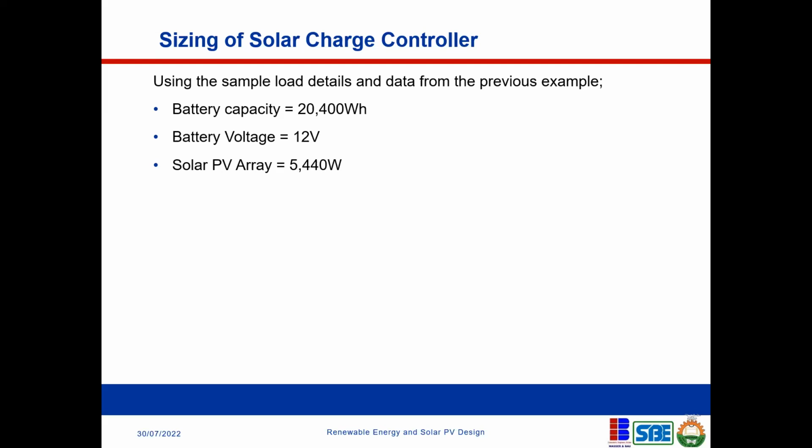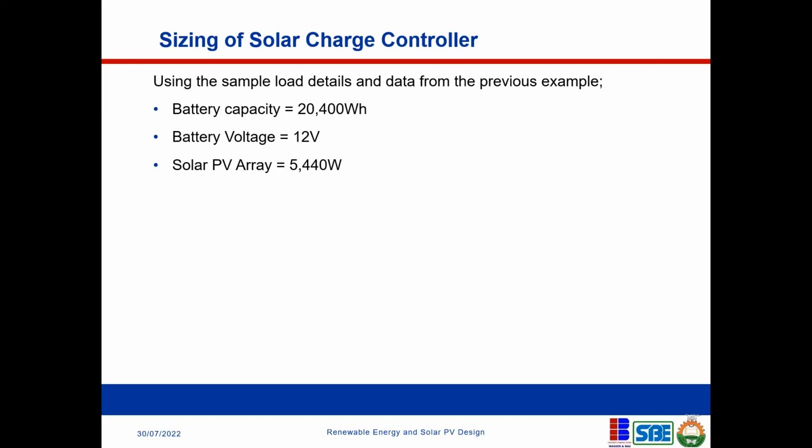Now, the reason why we need a charge controller is this. Your PV system produces power. Power is a combination of voltage and current, and it is not stable. It depends on the intensity of the sun. But your battery needs to be charged at a constant voltage. So you need something that will keep the voltage constant. If the power increases, it converts the excess voltage to current, keeping the voltage constant. If the power drops, it stabilizes the voltage and reduces the current.